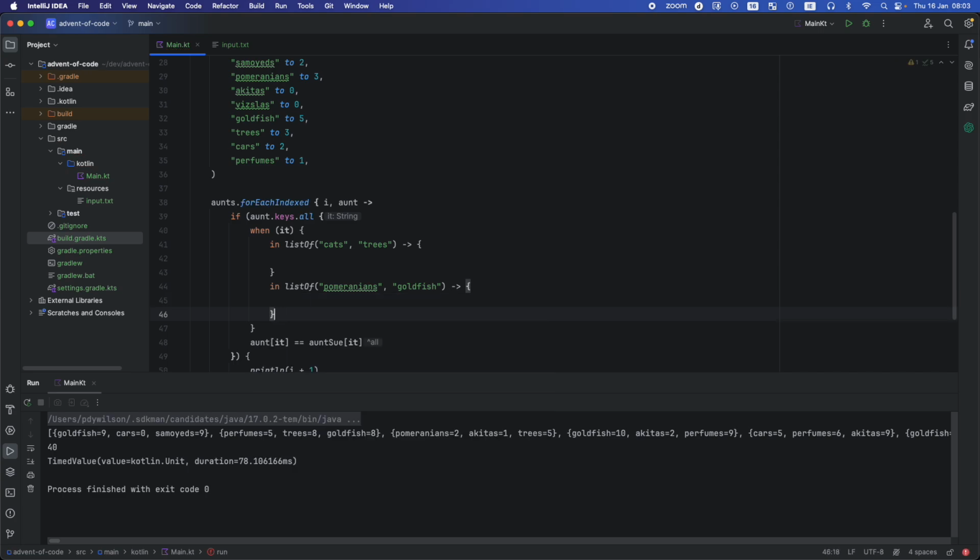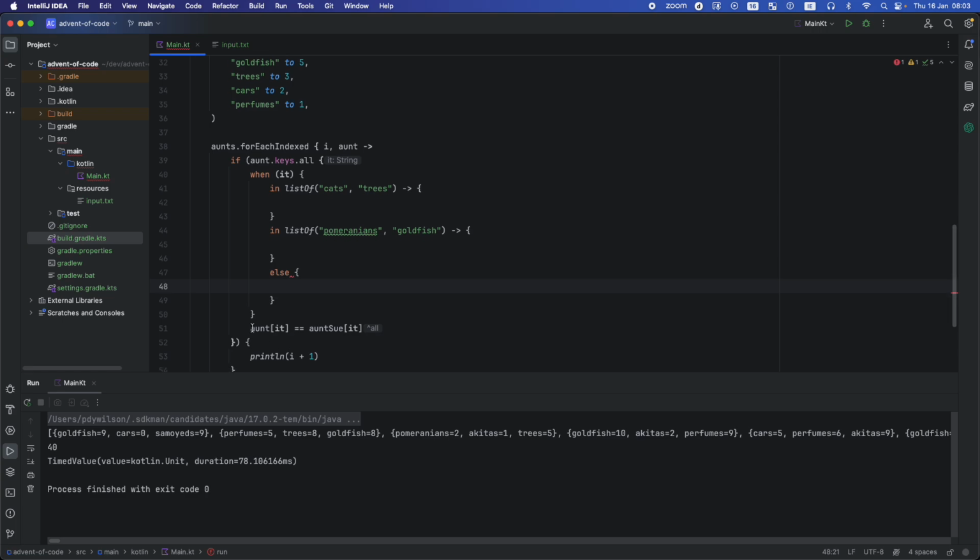Then we have else. And else is what we have here. And then we have a different symbol here.